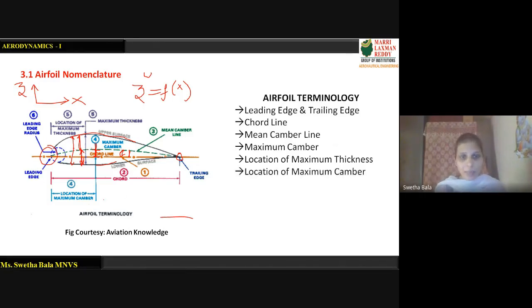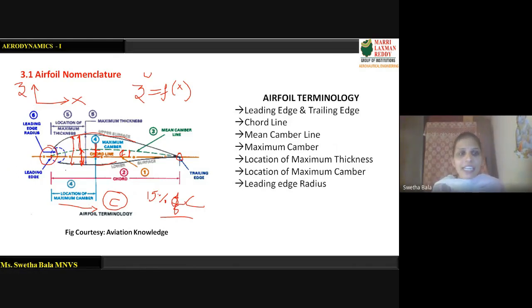From where is it measured? From the leading edge. Always these distances, whatever you are dealing with, are given as a percentage of chord, with respect to the chord line only, because the chord line is a geometrical parameter. So if I say that it is 15% of C, then it means that it is from the leading edge at a distance of 15% of the chord line. That's how we tend to see everything in terms of the chord line C.